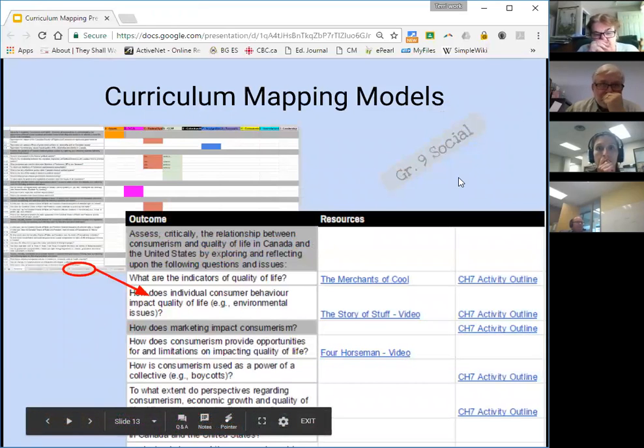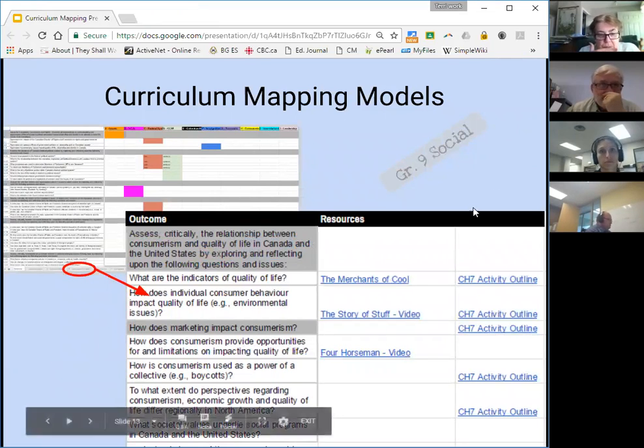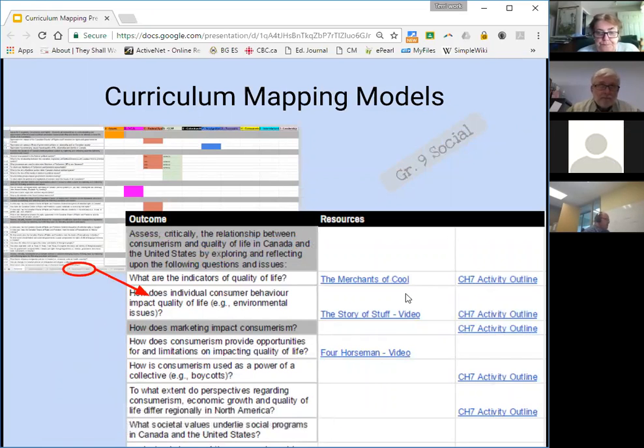And then the last group that I want to show you is Social 9. And in Social 9, they rearranged the outcomes in the order they wanted to teach them. But the cool thing they did was take each set of outcomes and put them on their own tab. So this would be a unit. And now you can see where we're starting to link all of their shared resources in. So this is a group of teachers collectively sharing resources. And those resources come from different people, and they pop them in together. Now our curriculum map is actually becoming a powerful tool for them to use.